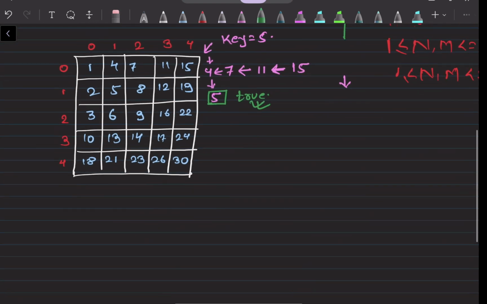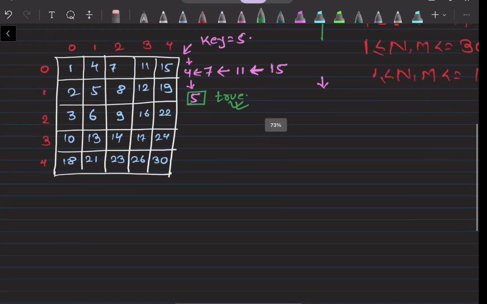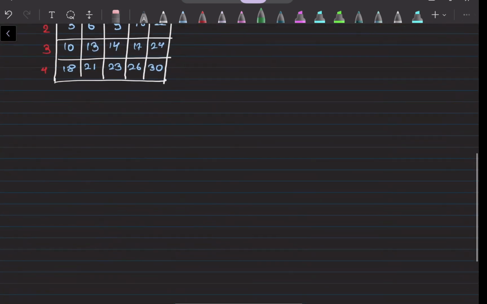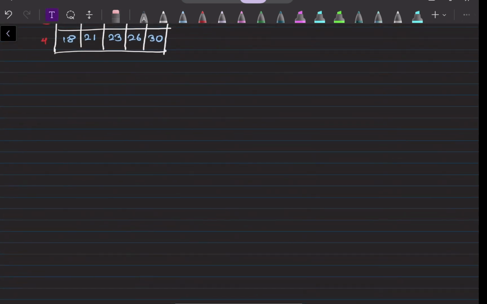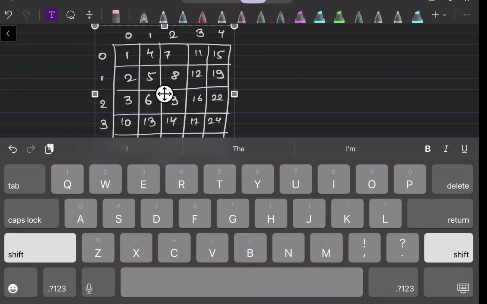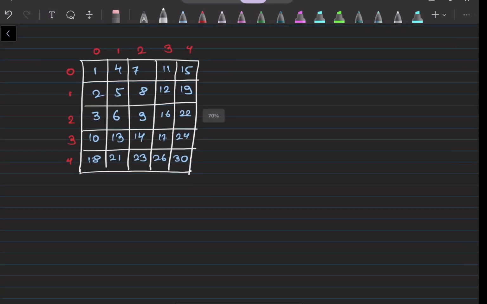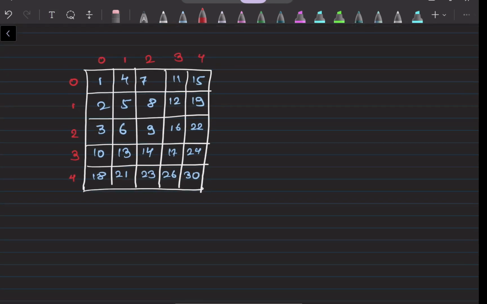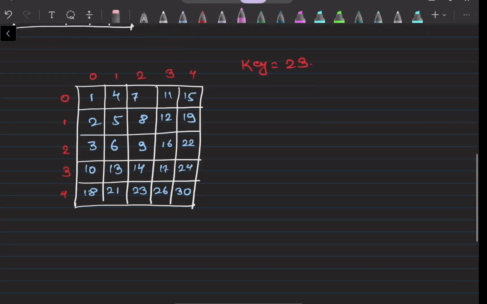Let's take one more example and try to understand this in a clearer way. This time, let's take our key is equal to 23. So if our key is 23, we will start searching from here.